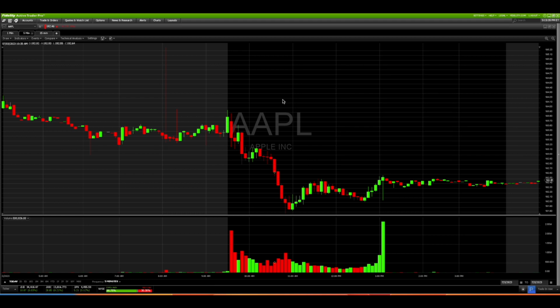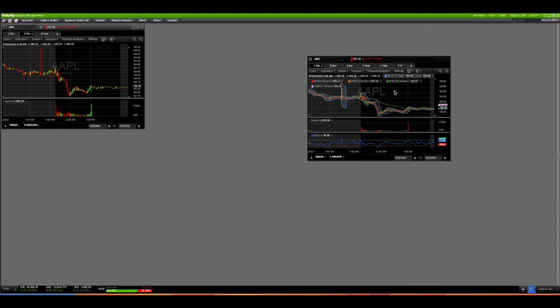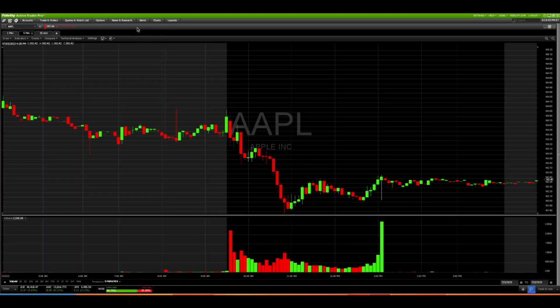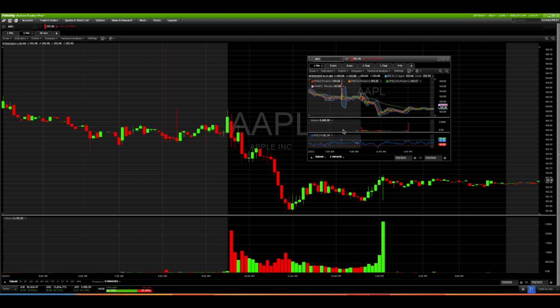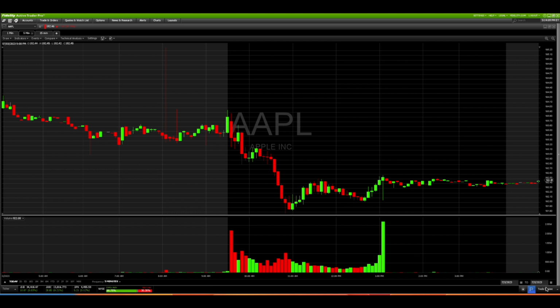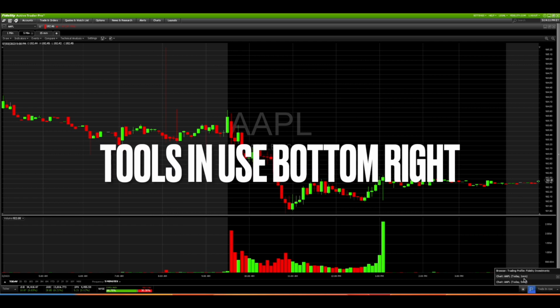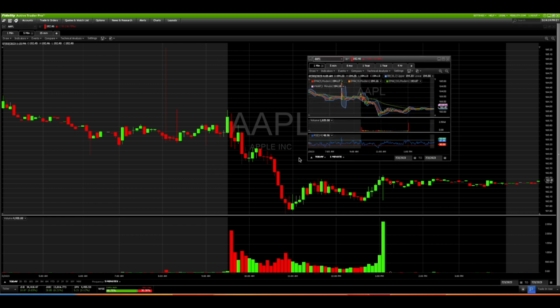I just lost it. So this is a great example. I just want to bring this up. If you lose your screen, you don't have to unclick this and do that. I can keep this up the entire time. You go to the bottom right where it says tools in use, and look at that, it shows it labeled. Because I labeled the 1 and the 5 minute, you will see today 1 minute, which is this chart that I'm on. But if I click the 5 minute, if I click the 1 minute, it'll pop up. So anytime you click over here and it disappears, go to tools in use, whatever is actually running on the platform, you just click and it'll pop up.